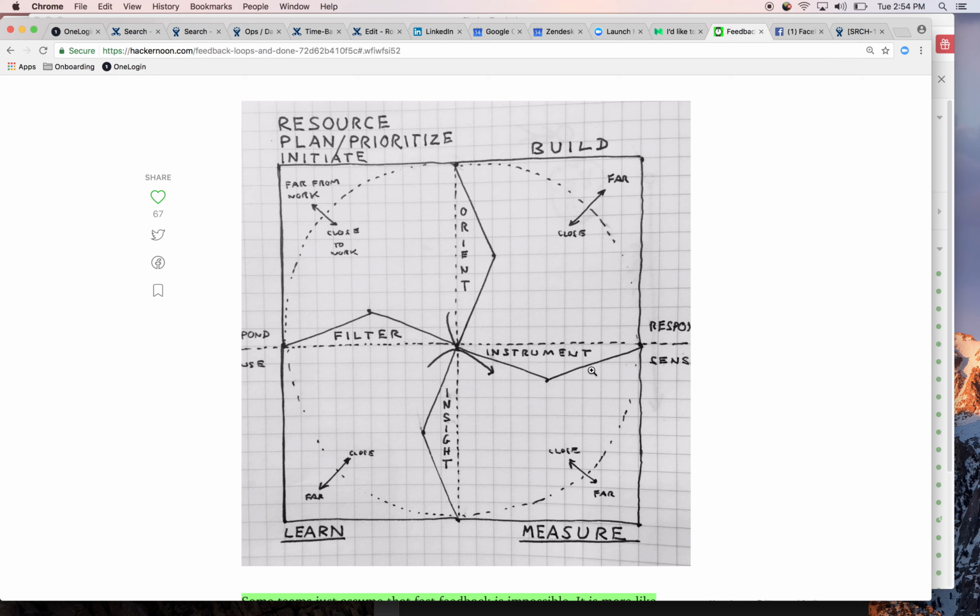address this issue that I see with a lot of teams where they'll look at lean startup or they'll look at the general statement, build, measure, and learn, and it intellectually seems to make a lot of sense, but they'll complain about something missing. What's missing? And I think in my case, what's missing a lot of times is that if you think of this as a Kanban board, right? If you think of your tickets being in each of these quadrants, what you would find is that building is not the blocker, although we think it is, right? Teams will build. They might even measure, but really the blockers are in the learn, the lower left-hand corner, and the resource, plan, and prioritize about what's next in the upper left-hand corner.